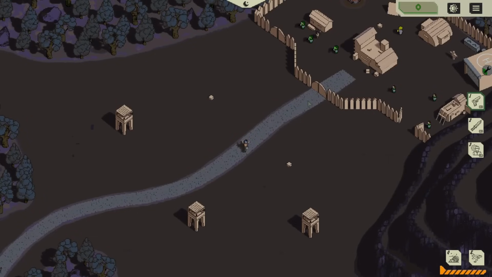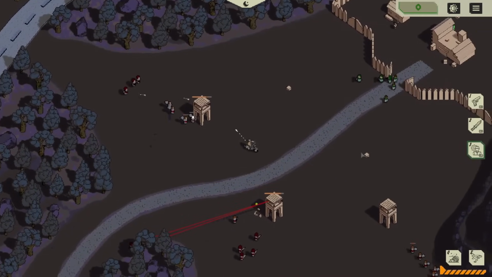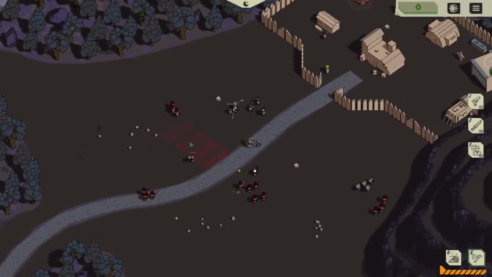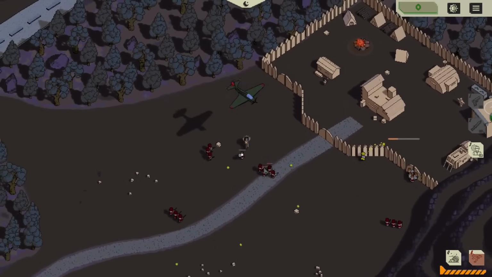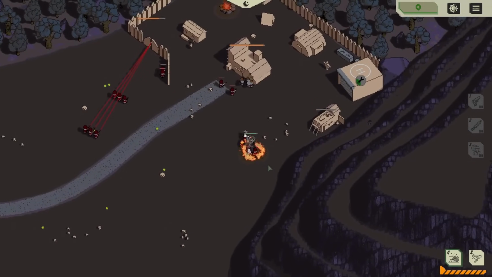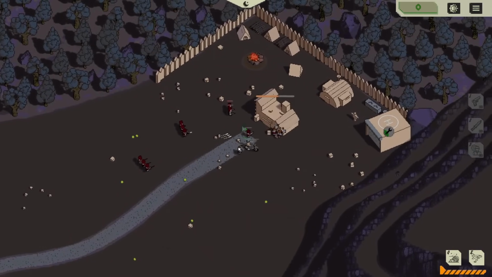Completely out of cash. I'll defend the front line and then let our friendlies get a little closer here. Hopefully he can repair the wall, maybe? Oh, wow. Okay, well, our engineer is repairing the base.